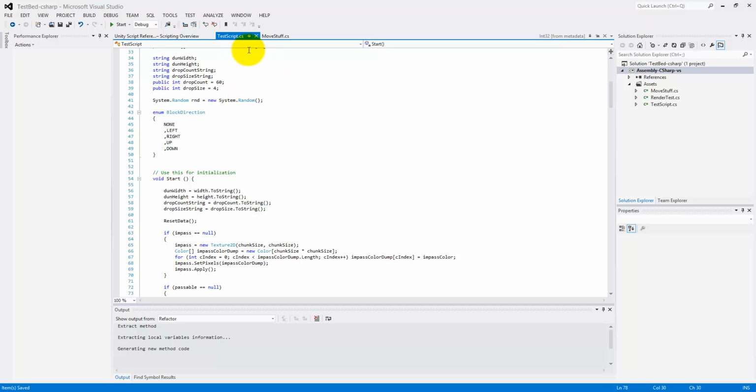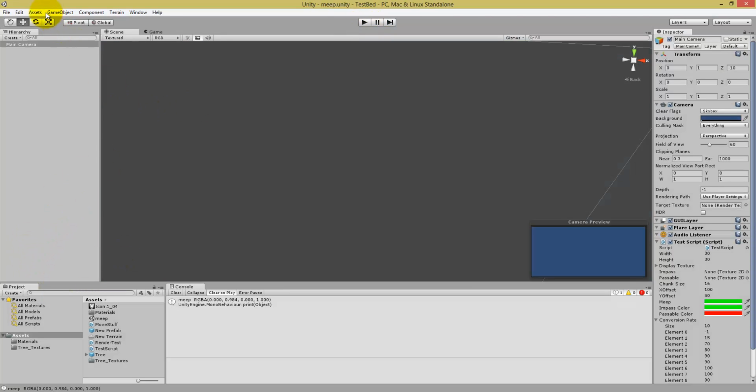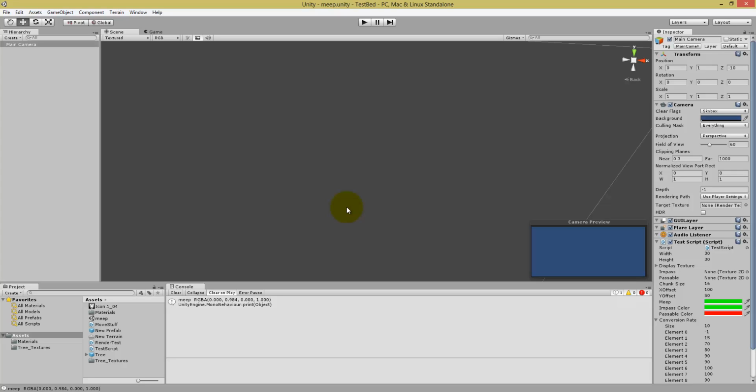All you will need to do to get this script in is import it in as a new asset. So you'll go into Unity. Stop playing. You'll go into Assets, Import New Assets, find where you downloaded the script to, where you checked out the script to, and add it in, and just drag it onto and drop it onto the main camera. I'm using 16 chunk size. I don't know why I was thinking I was using 4 for some reason.